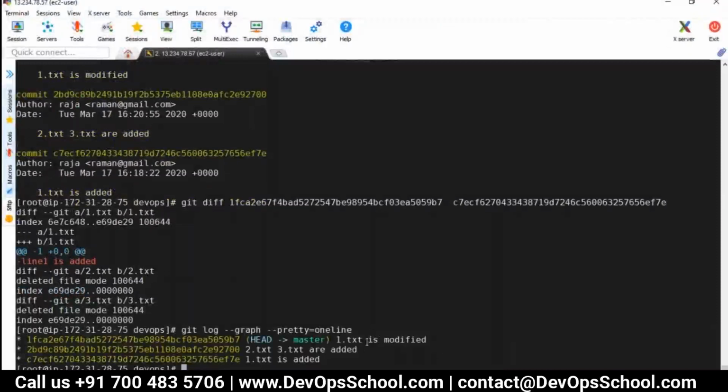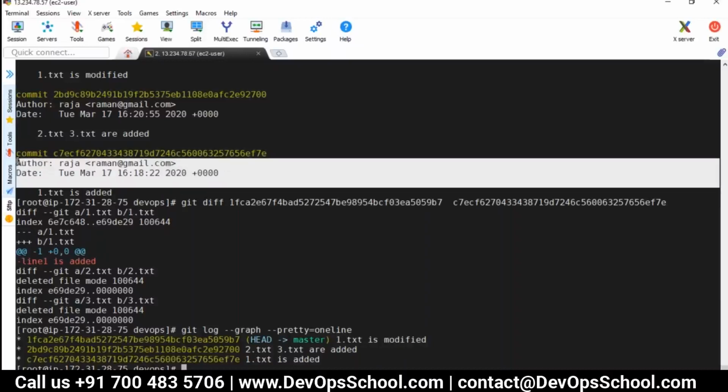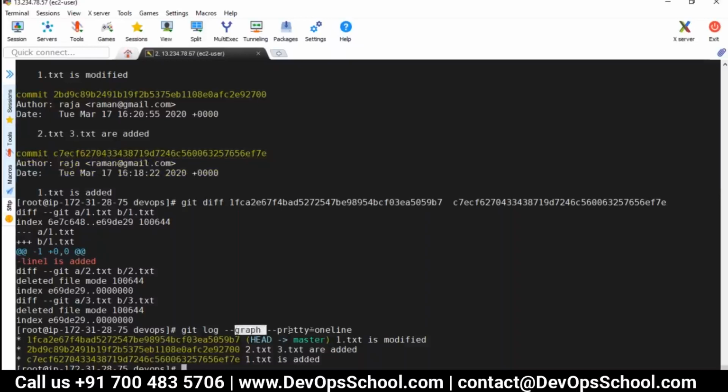Where I'm just showing that 1.txt is modified, and 2.txt and 3.txt are added. Otherwise it was showing all that information which I am not much interested in. I know who has created it and when it was created. This will be useful when you have a lot of commits and you don't want to see them page-wise. You just want to see them line-wise, graphically. That's why it is graph pretty oneline.